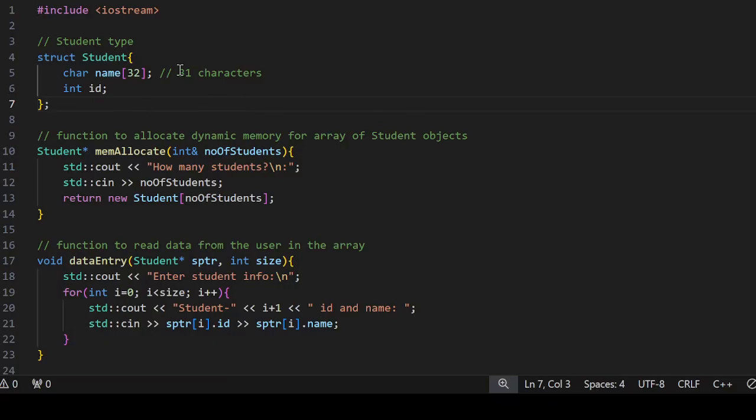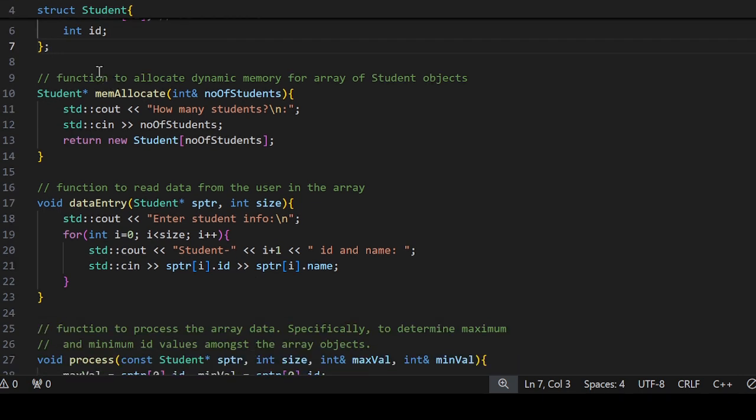I have this code from the part 2 previous recording. We have the student type, which is used to create student objects that contain name and ID, which is student information. This is a function to allocate the dynamic memory for an array of student objects.